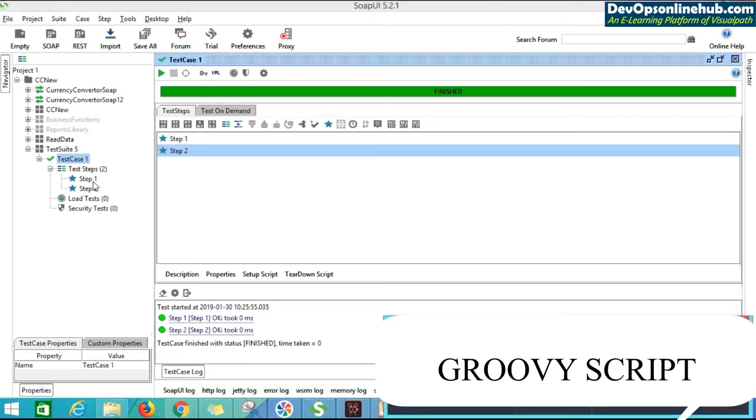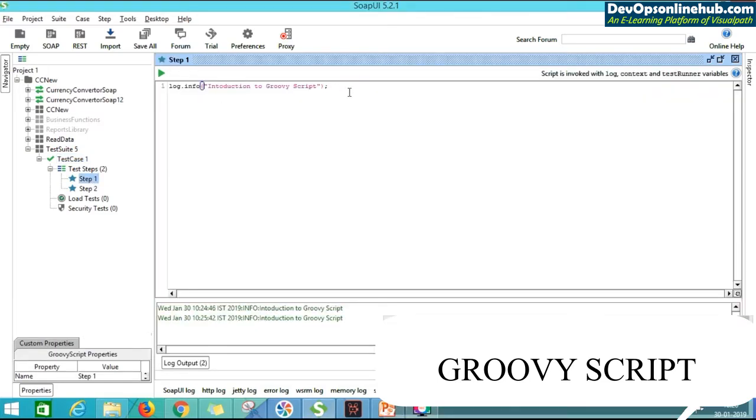Coming to step 1, here we can see how to write the code. Let's start. If I start with Groovy script, first we will start with variables. First here I am mentioning variables. After that, data types.